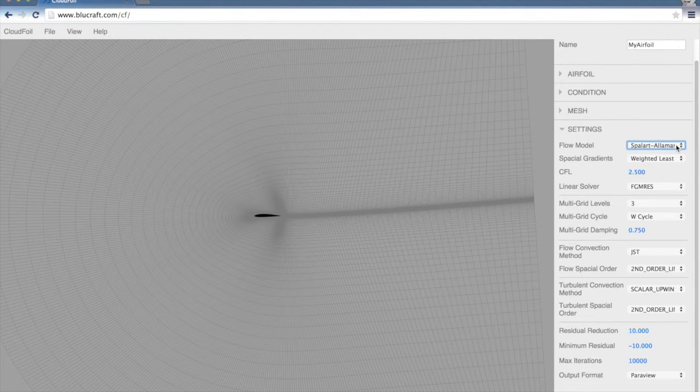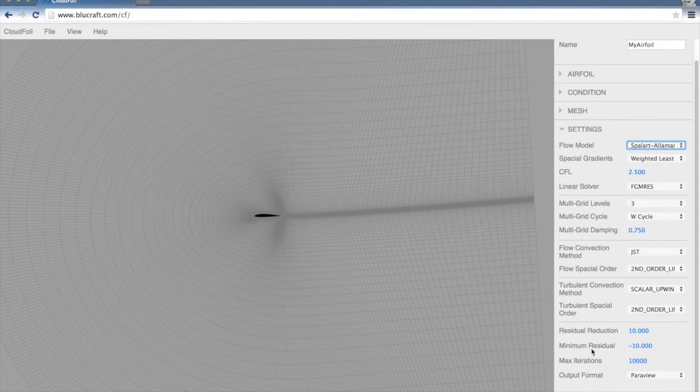Okay, so I'm not going to run through all of these settings here. These are pretty common settings for most CFD packages, and you can find out more information in the SU2 manual. But I would like to point out the stopping criteria down here. There are 3 different things that will cause this simulation to exit. First, we can set a residual reduction. So this is set at 10 orders of magnitude. As soon as our residuals drop by 10 orders of magnitude, it will exit.